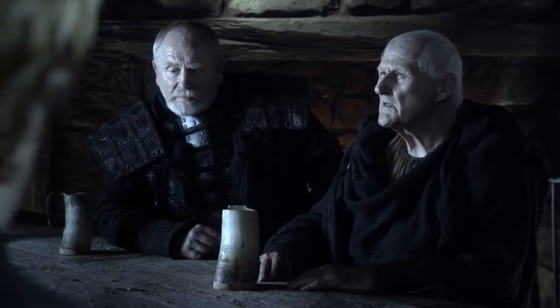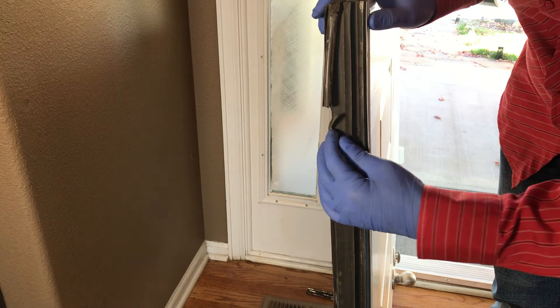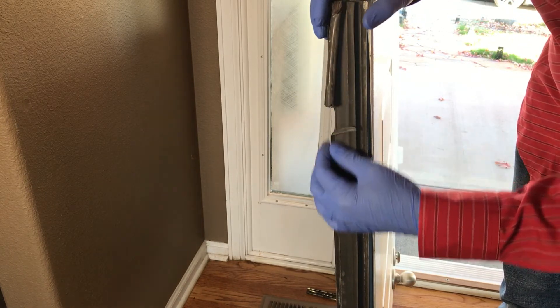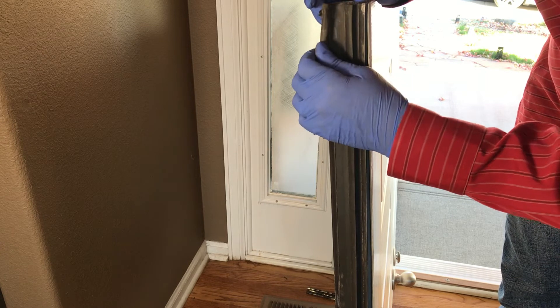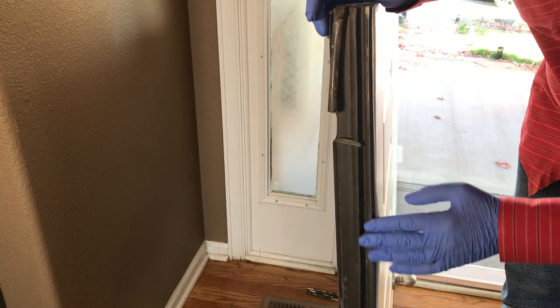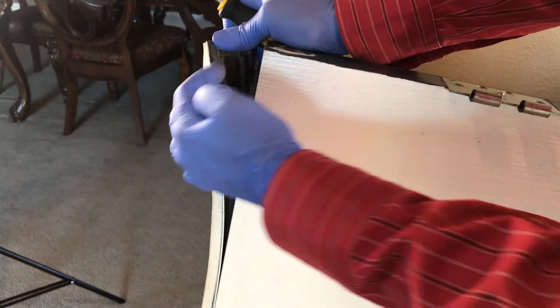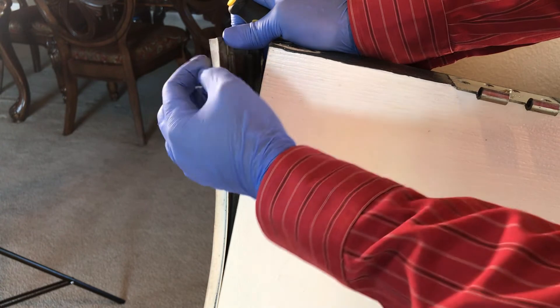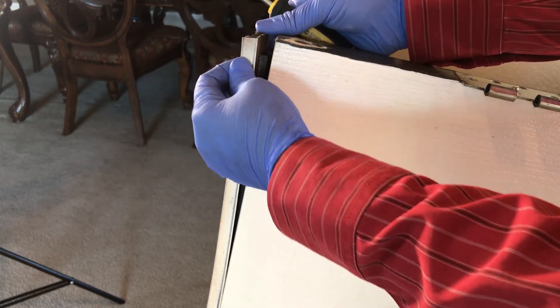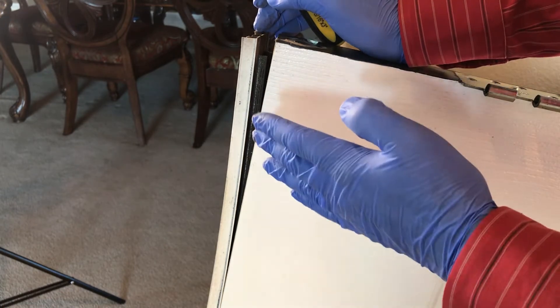Winter is coming. Now all I've got to do is figure out the sweep on the bottom of the door. I can see this sweep is pretty beat up - it has a foam piece that comes across the front that is just destroyed, it's gone. These no longer sweep, they're all compressed down, they're a mess. This has got two channels that fit in here, two plastic channels, and then the rubberized sweeps. That's the kind I need to purchase to replace this with.